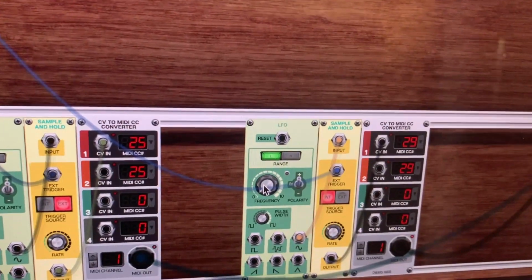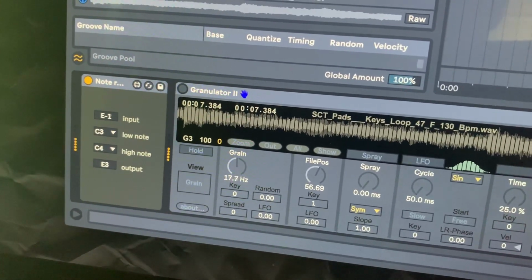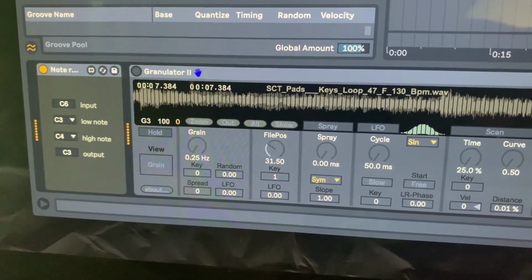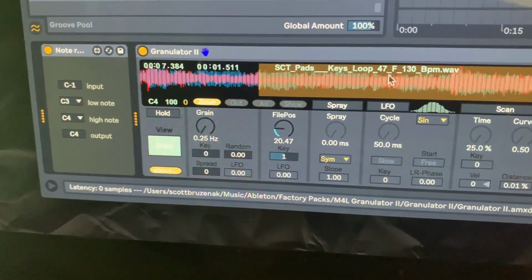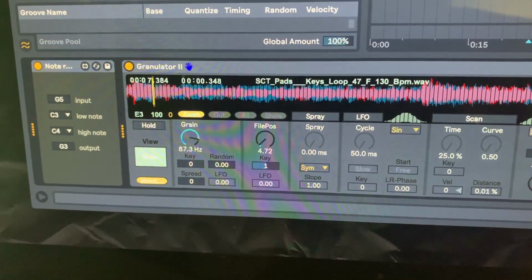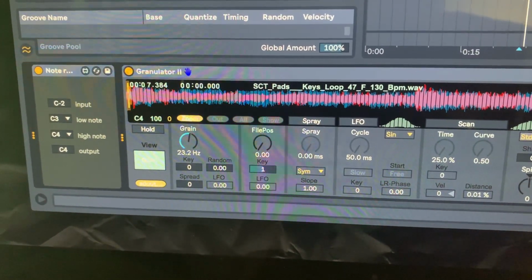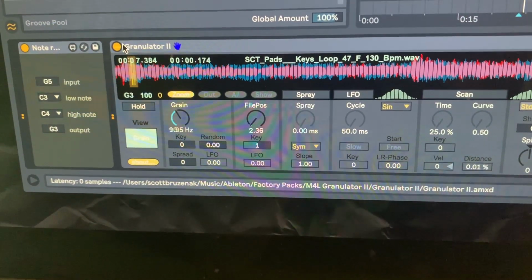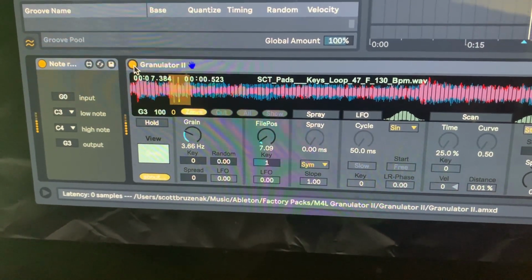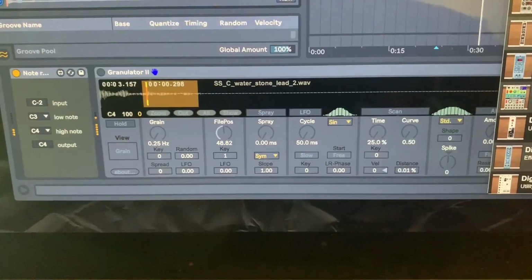Jumping around a lot, right? And this other one, that's MIDI CC29, and it's going to this grain over here. You see if I turn it up, it starts jumping around like crazy. Basically it influences the length of the grain, so you hear that. And we could try to do that with a more mellower patch like this.